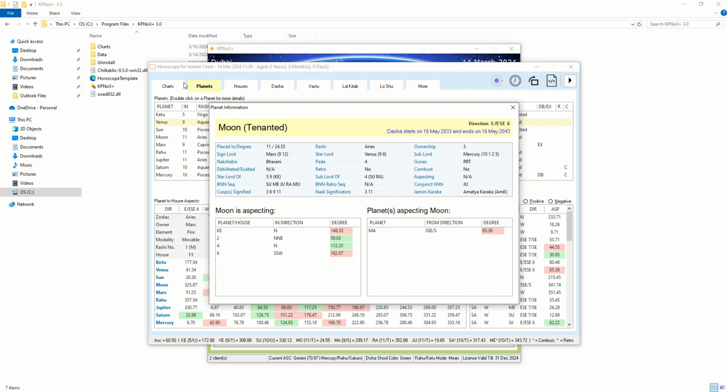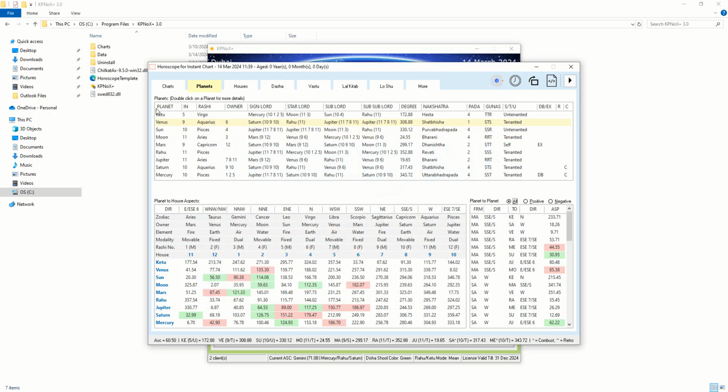Every single calculation that you see across all these tabs for that planet is available in a single window here. Plus you will also notice if moon is aspecting any planet or house, whether it is positive or negative, and if there is any planet or planets which are aspecting moon, that information is also shown here, both positive and negative. So you can use it for any of the planets.